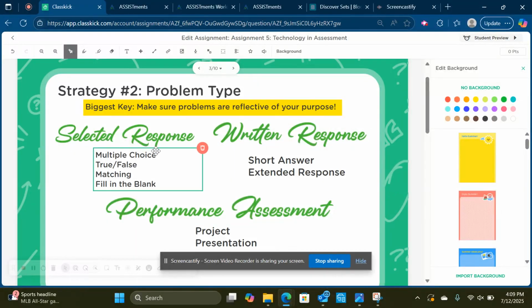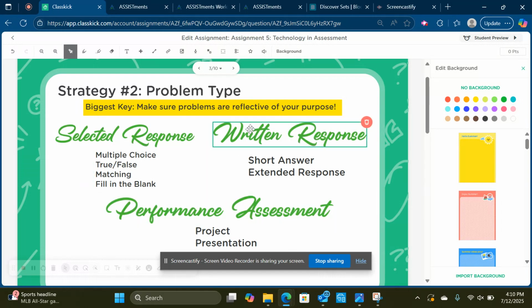So it kind of gets broken down into 3 categories. A selected response being a multiple choice, true, false, matching, or fill in the blank. There are pros and cons with a lot of these selected responses. You really need to work for the struggles of guessing. So you want to make sure that you are giving students effective problem-solving strategies when you are doing a selected response, understanding that some of the scores could be skewed if they just limit themselves to guessing.